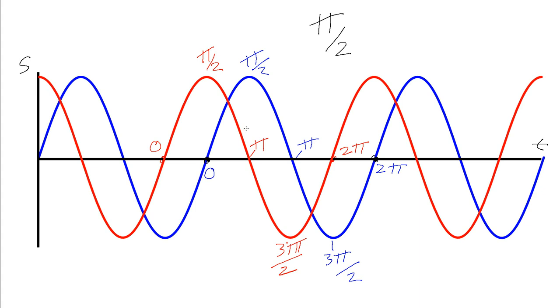So that's essentially the concept. It's just a way of labelling where we are in the cycle, which then allows us to compare two waves which are almost identical but just slightly offset. We could, if we wanted, on this time axis, describe this as a time offset. So this might be the red wave leads by 1 second, or if this was a position axis, then we could say the red wave leads or trails by 1 meter. But it turns out in the long run that using this phase difference to measure it becomes a bit more useful, a bit more insightful. And we'll cover that when we get onto the likes of superposition.